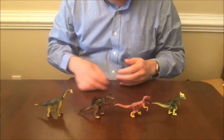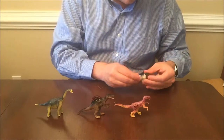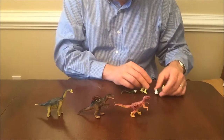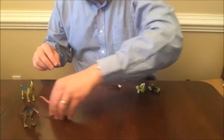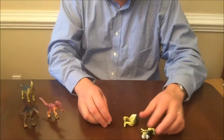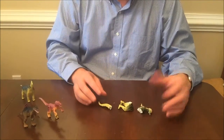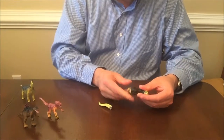I have two boys, they're four and five, and they played with these but what I had to do is put them together something like this. So they do provide a level of flexibility based upon the age of your child. Now some of these pieces — the adult has to assemble them first.